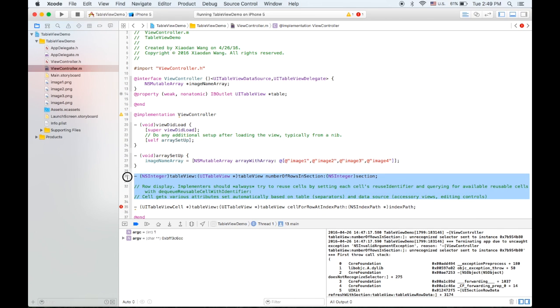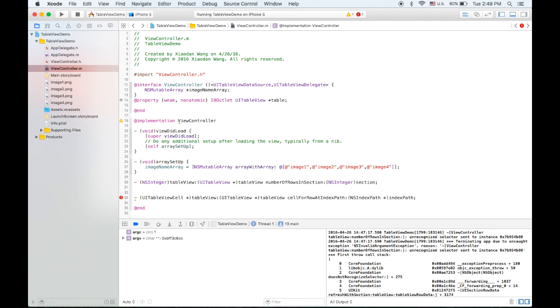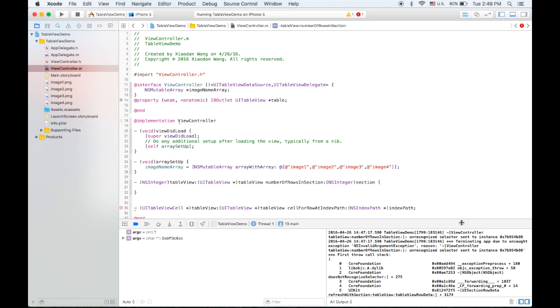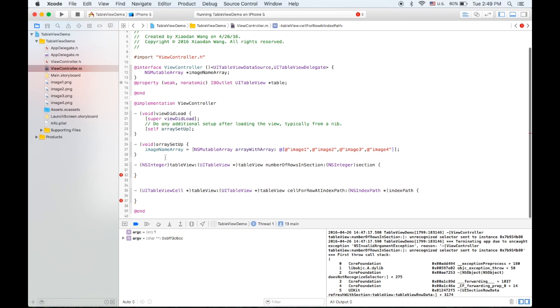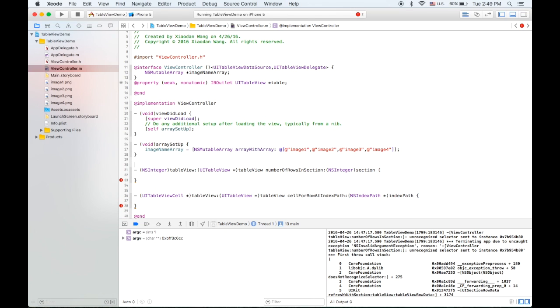Let me delete these comments. Okay, and now we can set the pragma mark UITableView data source methods.